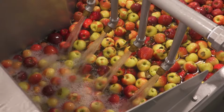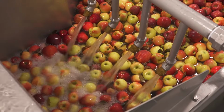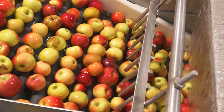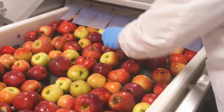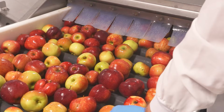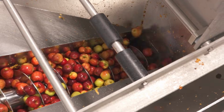Once in the dump tank, any apples with leaves or other natural parts of the apple tree are removed prior to the process of making the applesauce. Following the apple blend tank, the apples are transferred through high-pressure spray to rinse the apples, which then travel on rollers for inspection, with any apples not meeting our high-quality standards removed. The apples are then dropped into a raw product auger and transferred into the rotopulse.